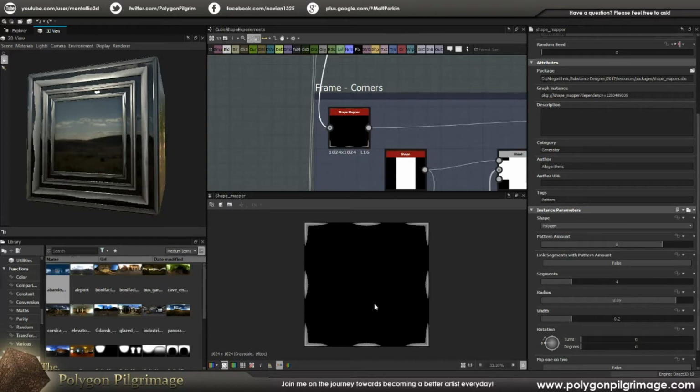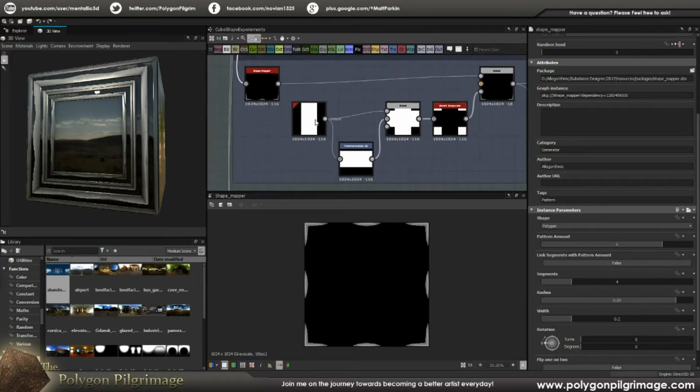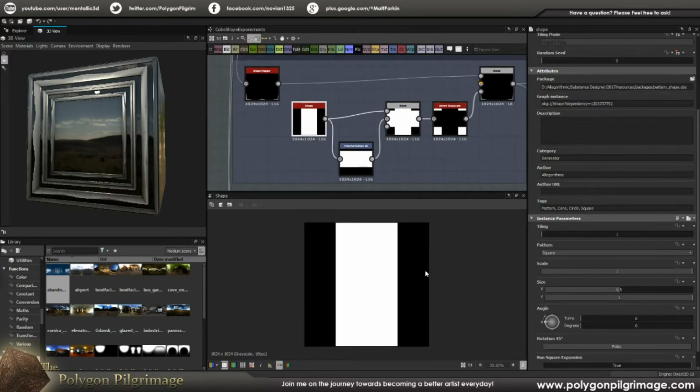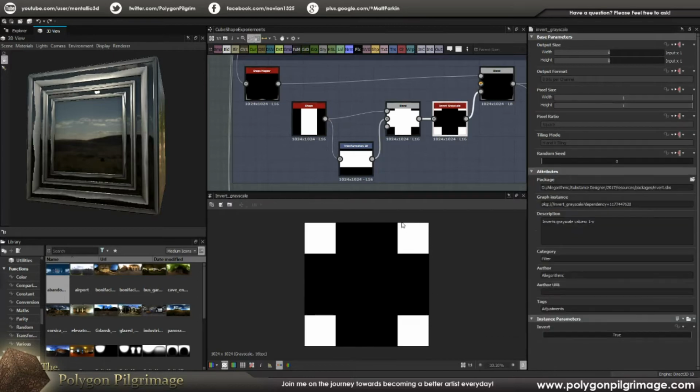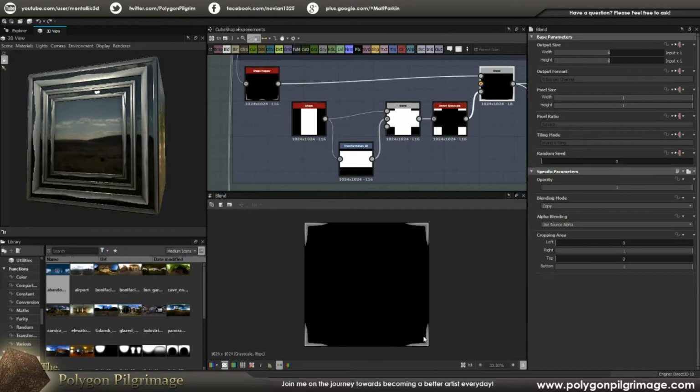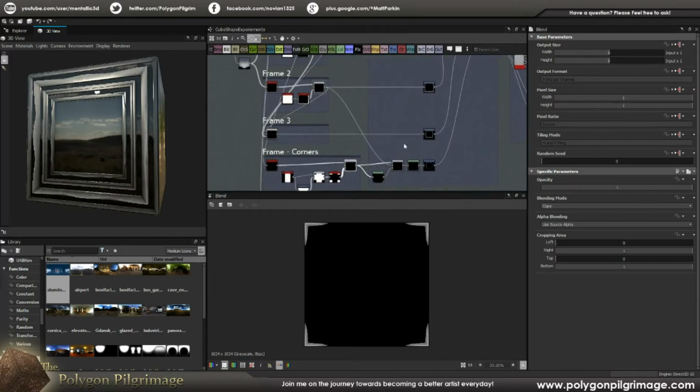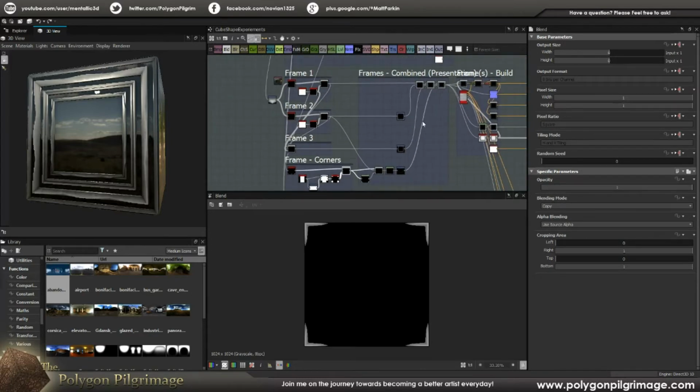And I thought, oh, you know what? This would be pretty cool if we got rid of these side pieces, okay? So to do that, again, we take a shape node, scale it into the center. This is a 0.5 on the X, and I'm going to blend it with a max, add linear dodge, blend it with itself rotated 90 degrees, and then invert it. So we only want to keep what's in these white corners, which happens to be, when we blend it together, these things. So this is a perfect little corners kind of frame. So there you go.